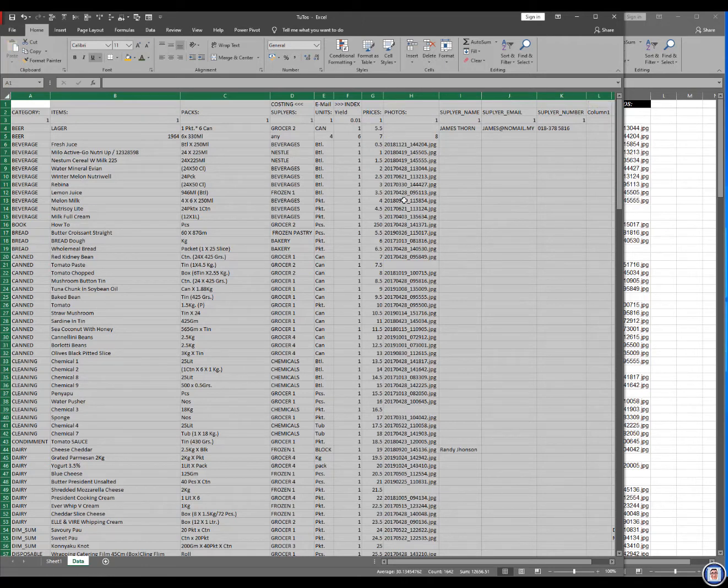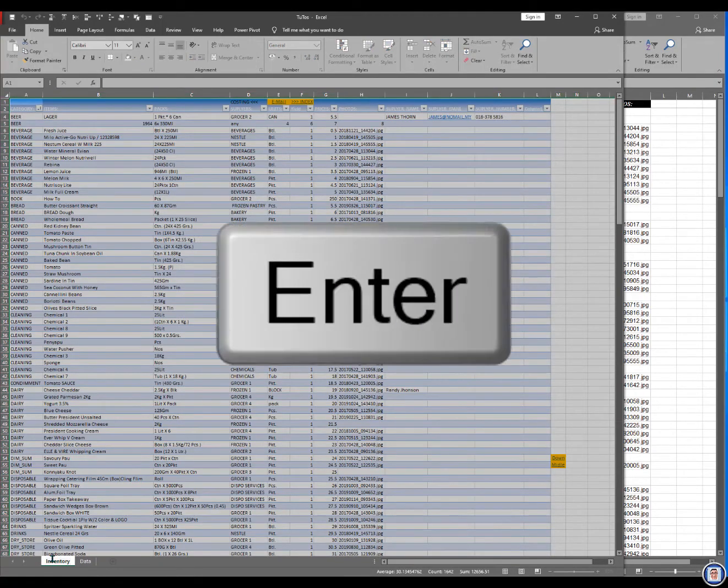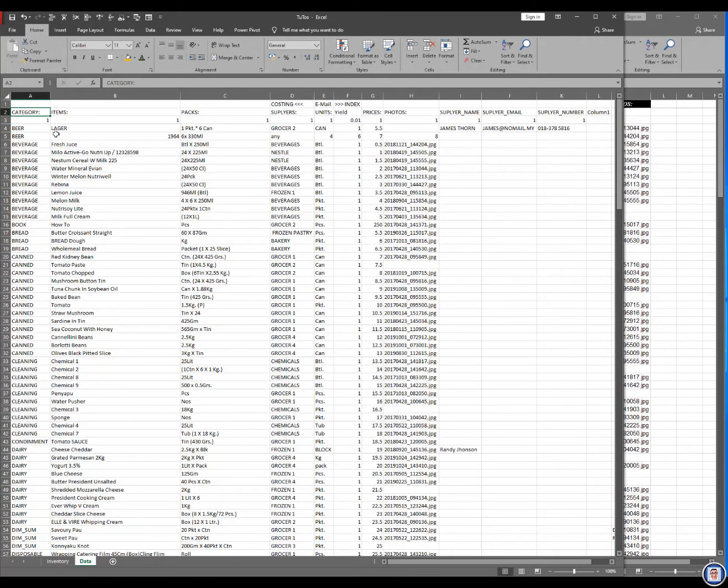And now we can rename this by selecting it, double clicking, and renaming it to inventory, like so. Press enter. What I will do now is select the top one and give a formatting to it.